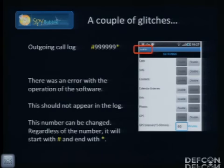To turn on the spyware once it was installed, you were supposed to go into the dialer like you're making a phone call, and kind of like with standard GSM calls, you dial pound 9999, which was the default ID number, and then a star, and that's supposed to activate the user interface for the spyware. Now, I'm sure their intention was to hook the dialer and make this a special function that did nothing but open this up, but it actually tried to call this phone number.